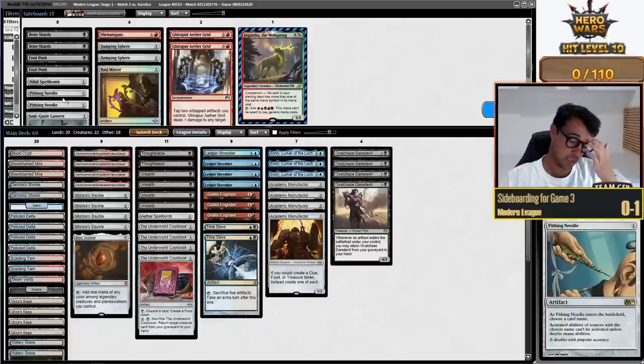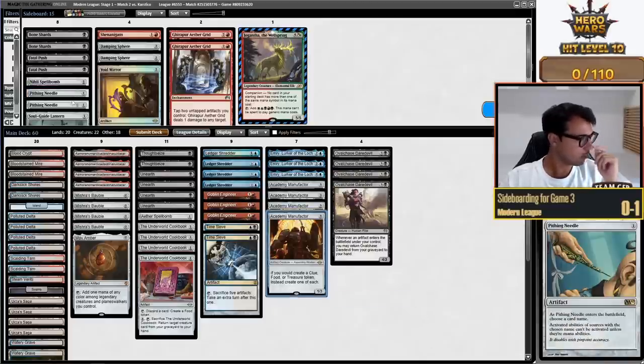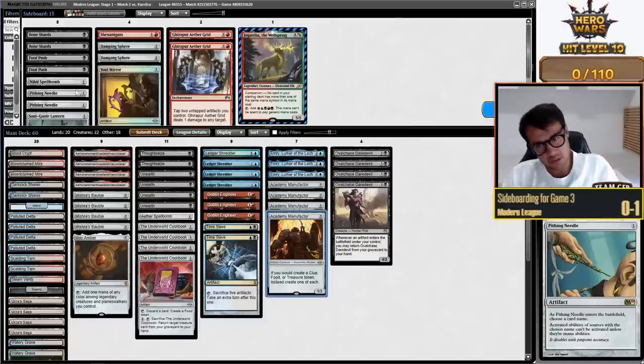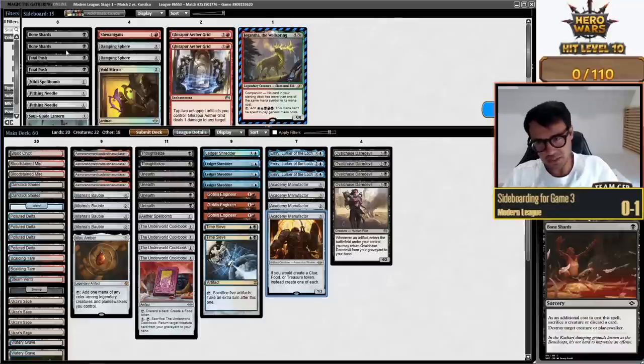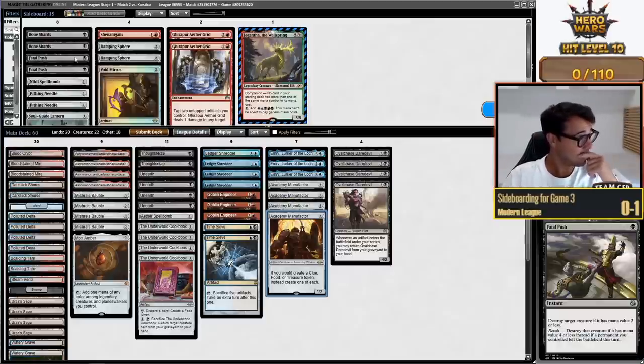Do I stand by my subordinate? Pithing Needle can name random six. I don't think it's worth it. There's two Pithing Needle in the deck. That's wild. Why are there two Pithing Needle in this deck? I just noticed that. I guess it's for Vulture and Yawgmoth. I don't think I've ever seen two Pithing Needle in a deck with Urza's Saga. Let's go.